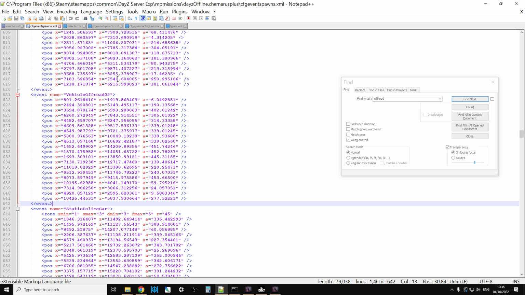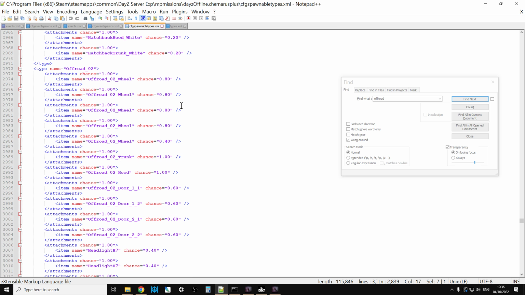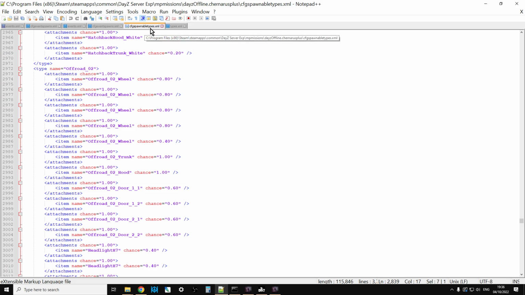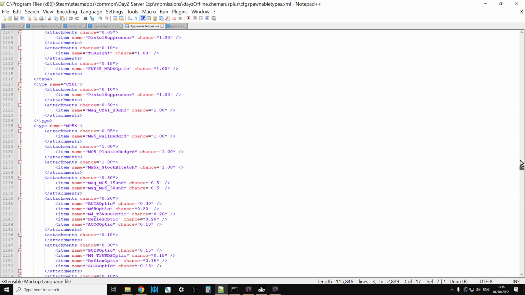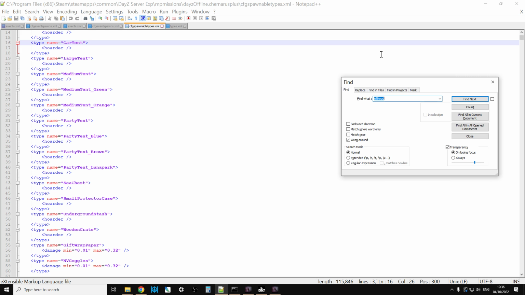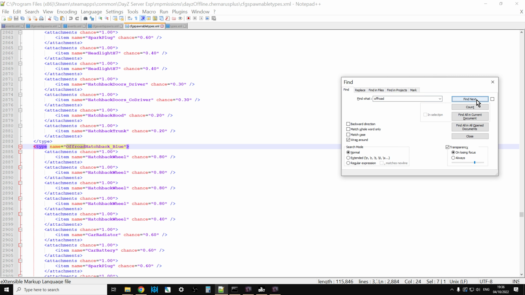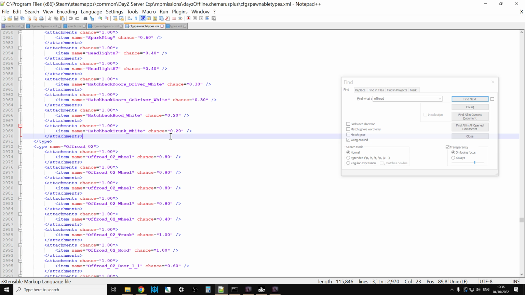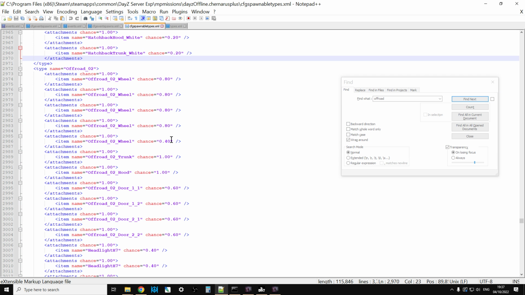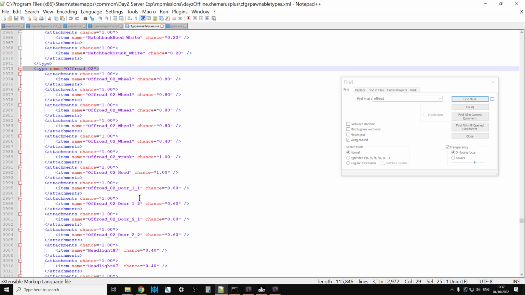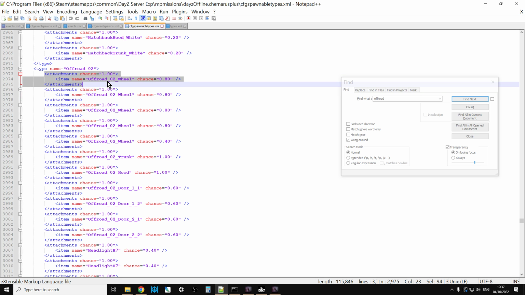So the other thing we were going to talk about was, how do you make the vehicle spawning complete? And that is handled by the CFG spawnable types.xml. So if you open up that file and do a Control F, look for off-road, and you've got the off-road hatchback blue, vehicle type equals Offroad_02. And what the CFG spawnable types does, it says to the game, right, okay, when you spawn in a vehicle of type Offroad_02, these are the chances that it will spawn in with these particular items. So if we look at the wheels, for example, the first wheel, which is probably the front right wheel, has a chance of 0.8 of spawning in on the vehicle.